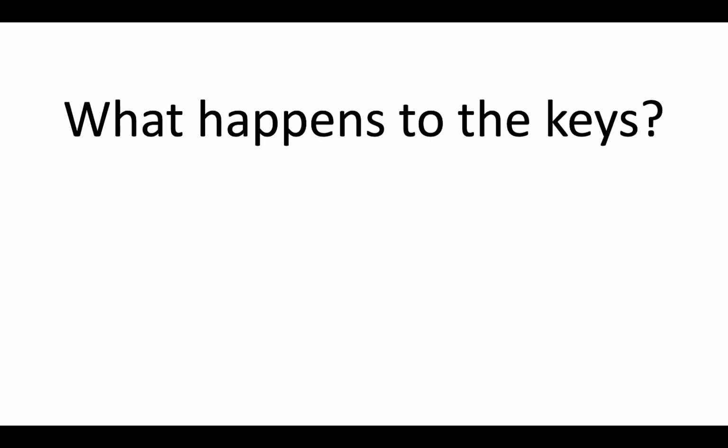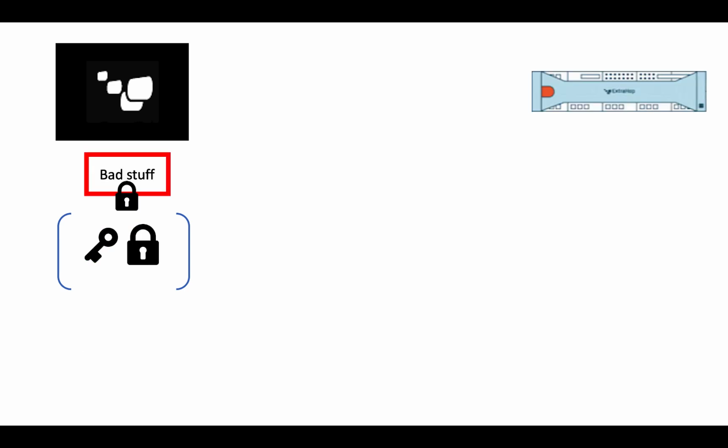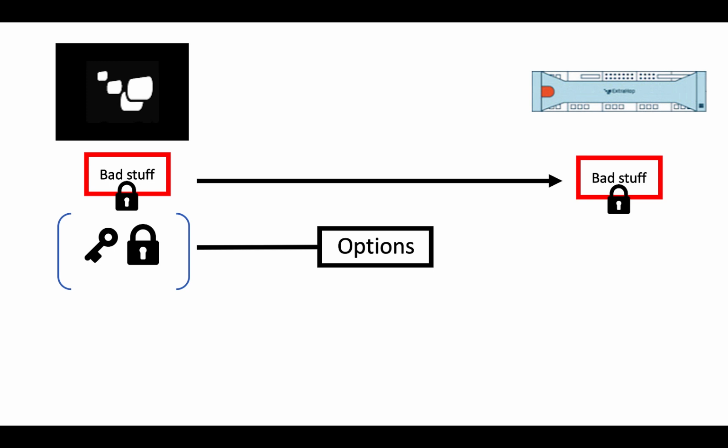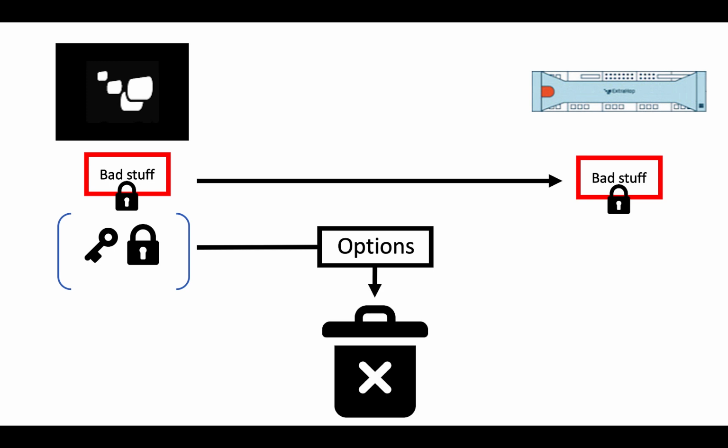So, on to the important question that every security engineer watching this video is no doubt asking: what happens to the keys afterwards? By default, ExtraHop will store session keys for a brief time to support TLS session resumption. Keys are stored in memory only, and after the cache allocated for session keys fills up, ExtraHop will override existing keys to make room for new ones. But if you've set up an ExtraHop trace appliance to store your packets, you have two options. The default is to just discard the keys at the same time as before, after the cache fills up, and the other is to forward the keys onto the packet store.